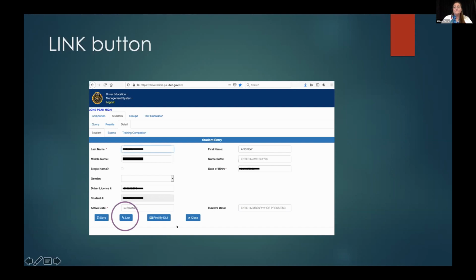Allison, can I address that a little bit? Yeah, go for it. Sorry, this is Tara. The reason that we cannot provide the license number is because that is personal identifying information that cannot be released. So by you providing it from the customer and putting it in DEMS and syncing it, it's a security feature. It goes out, looks at the driver's license database, confirms that that really is that person's license number and their name, and sends it back to you. Otherwise, we can't just give that number out.